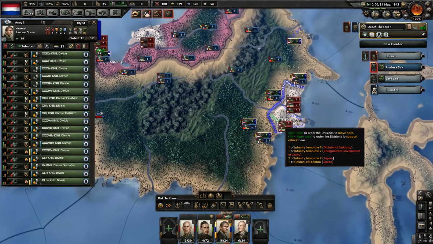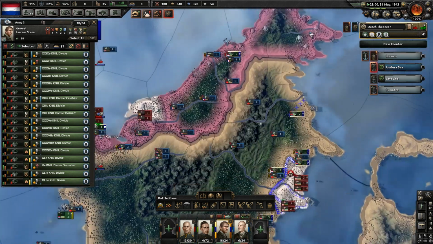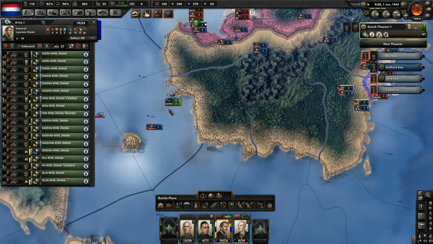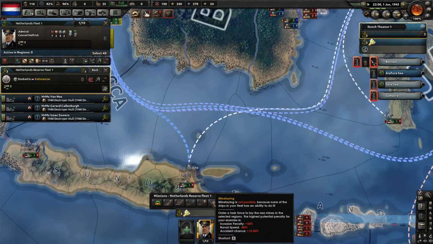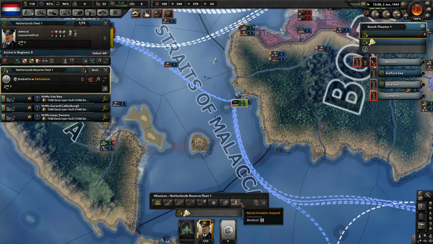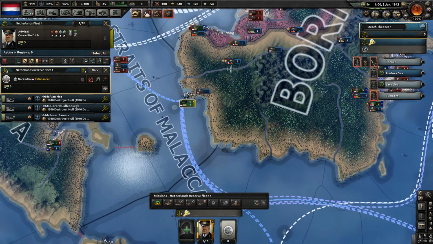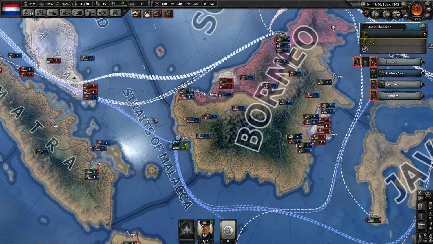Philippines are gone. That was something I was kind of afraid of. Gives them a nice base of operation up here. Not so great for me. Tell you what, you're gonna go do mine. Oh, you can't. Because we don't have any mine layers on you. Naval invasion support is also not very helpful. So yeah, you just stay in harbor for now. For right now.